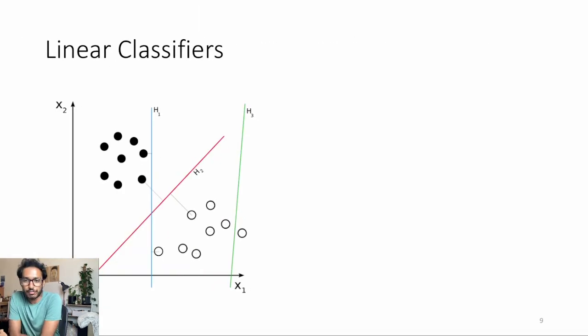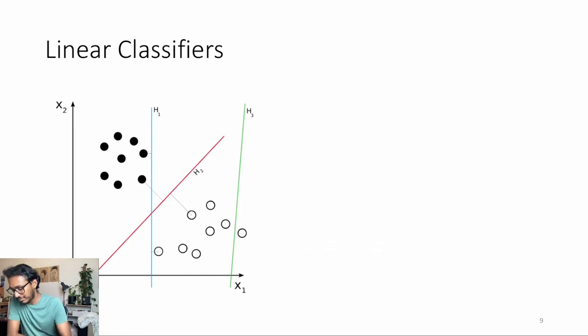So before we stop for today, we'll look at linear classifiers as well. The idea of the linear classifier is to find the best line that describes the separation of the two classes.